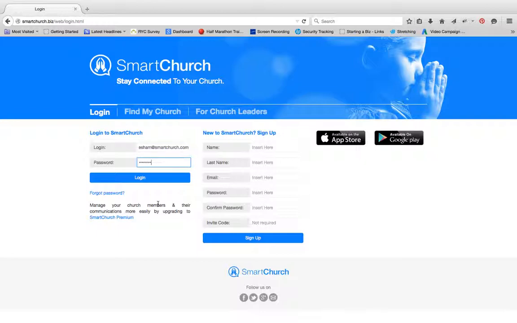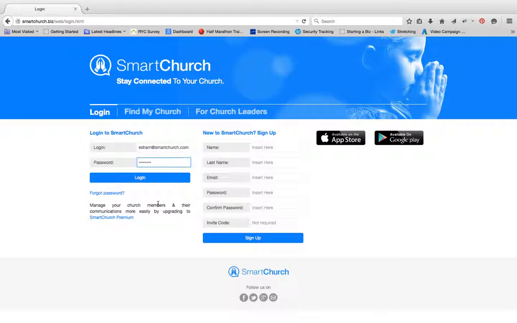What you're going to find is that there are three major differences between freemium and premium. In the premium version, you get web access, which is for anybody who does not own a smart device, they can still access the church app from a website. Number two, you're going to get giving, which allows your members to give 24/7 to your church, even when your services are snowed out and even when they don't have cash or check. And number three, there are specific church admin controls that are exclusive to the premium version, and we will show those throughout the demo today.